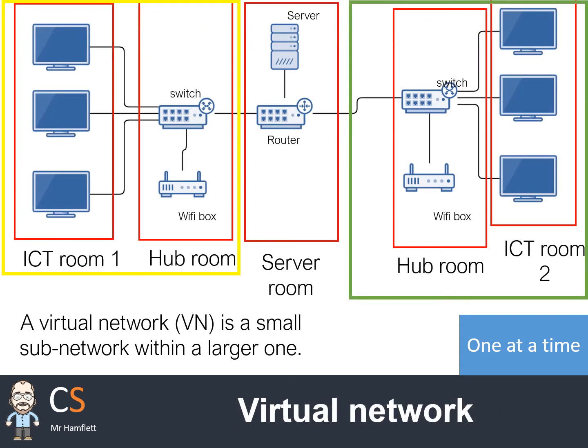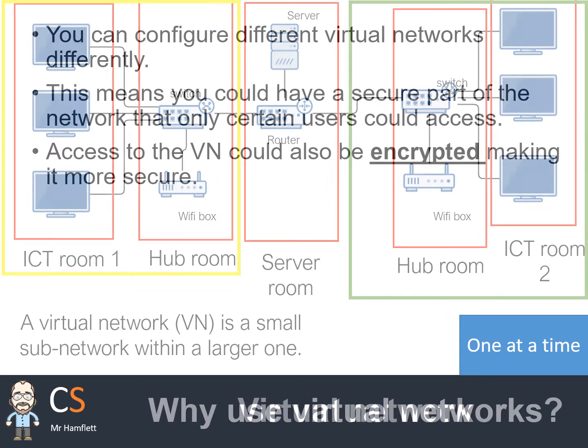So first of all, start to understand what we mean by virtual network. So imagine you've got a large network like the one you might find in school. Now we might split that network into smaller ones for a number of reasons. For example, it might be that I want to isolate the different IT rooms, so maybe I can deploy software in one room and not the other. Okay, so there might be many reasons why we want to break it up. So essentially, a virtual network is kind of a part of a sub-network within a larger one.